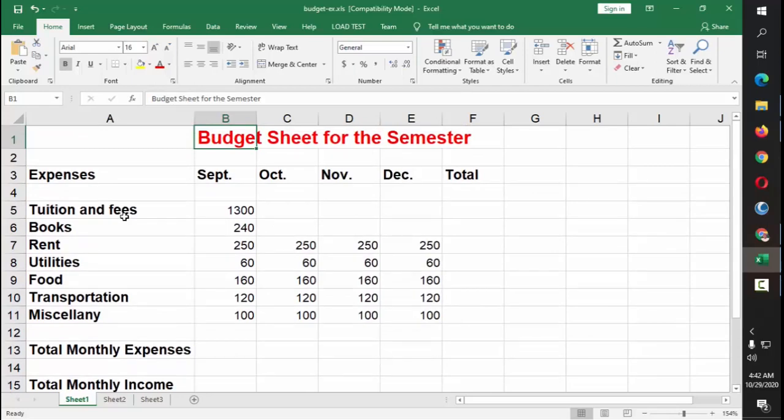Okay, so the next step is just one more formatting task for the labels.